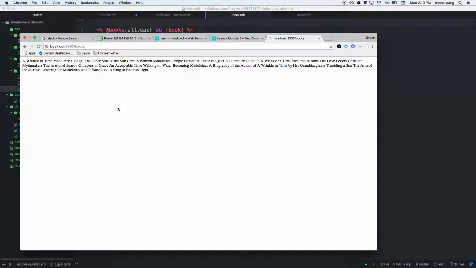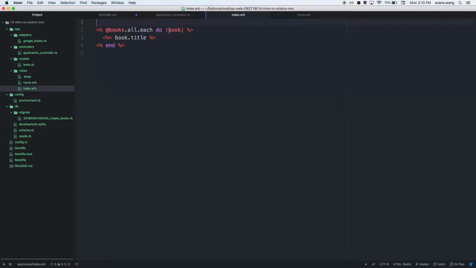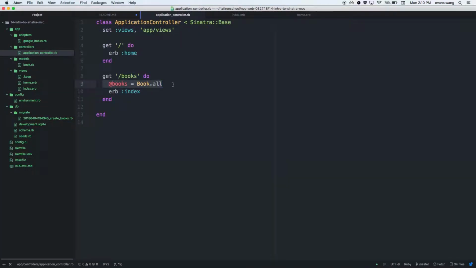This is the way we should be passing data through the instance variable, because the controller is the one that is going to control that data and then pass it in the instance variable to the index. Alex first and then Johnny.